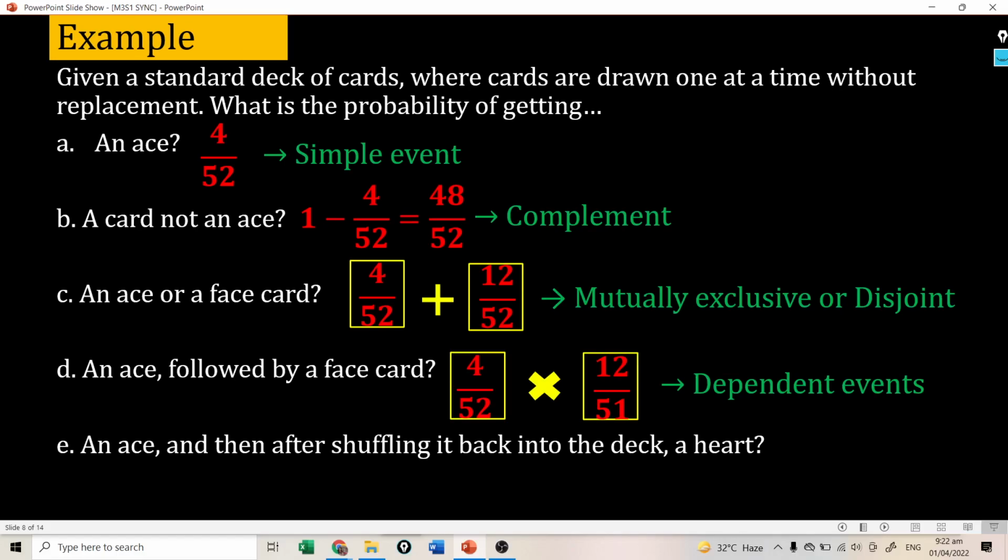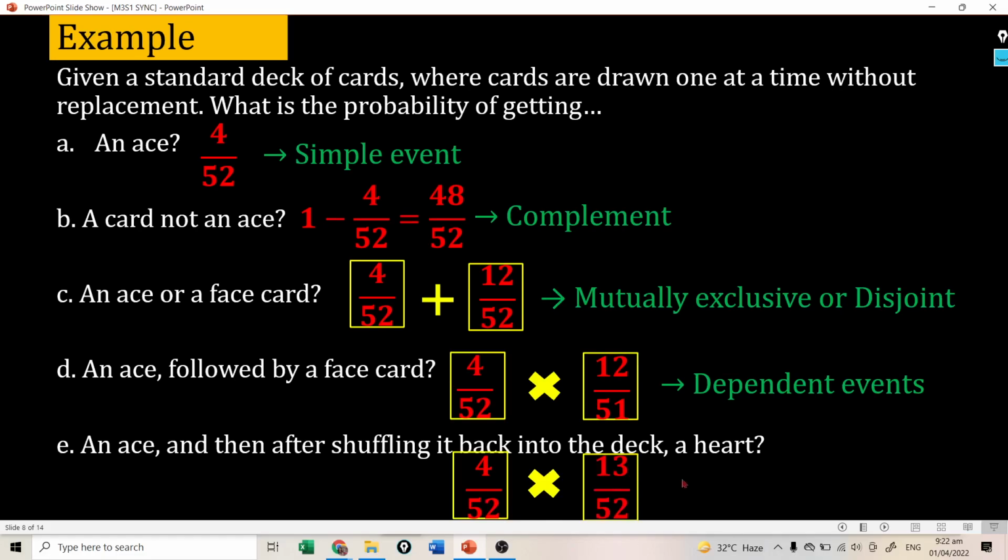And the answer is no, because this time around, pwede mo ibalik. No? Sabi nung situation, pwede ibalik. So, walang kinalaman yung probability ng first sa probability ng second. No? And computationally, that would be, of course, your 4 over 52 pa rin, times, how about the probability of getting a heart? How many hearts are there? 13 out of 52. Pero, hindi ba 51 dapat, sir, ang denominator? Hindi. Kasi binalik mo nga yung una eh. So, this is 13 out of 52.